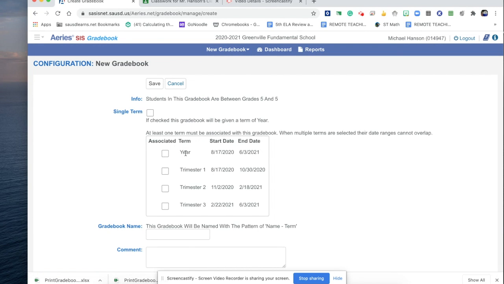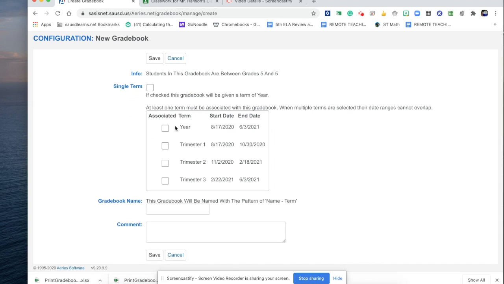Click Add Grade Book. You have to decide on your term. And in elementary, it's best to make three different ones. So beginning of the year, this will feed to your first report card. Second trimester, you just click second. Name it. Since I already have ELA, math and such, I'm going to add a science grade book and then click save.